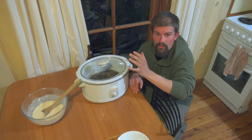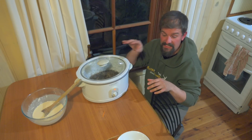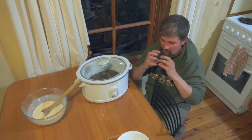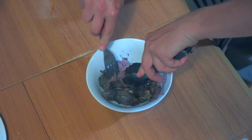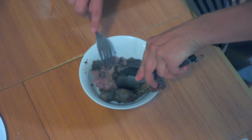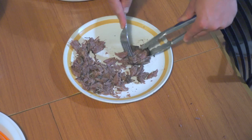Duck has been in the slow cooker for about 6 hours, but I will remove each individual piece into this bowl here and then just fork it apart, and fingers crossed it is that nice stringy pull apart texture that I intended. Ooh, that's nice. That's what we're after. The bowl was an awkward choice, but once it gets flaking, it's good.